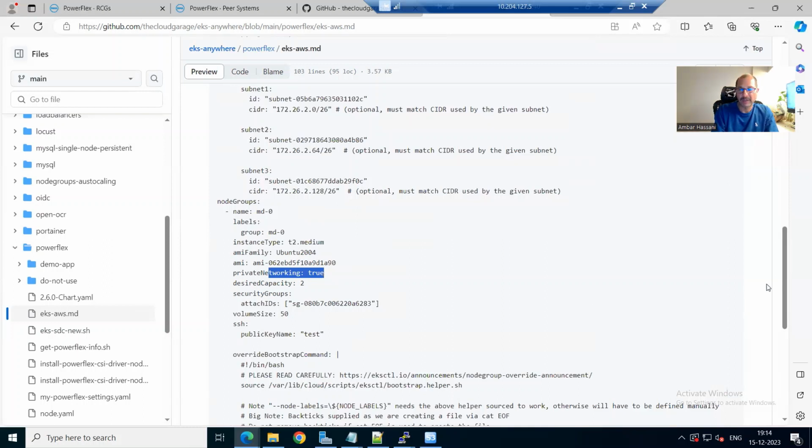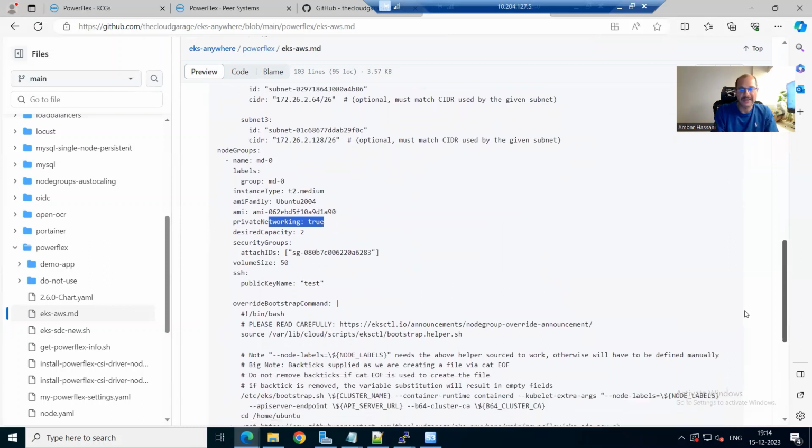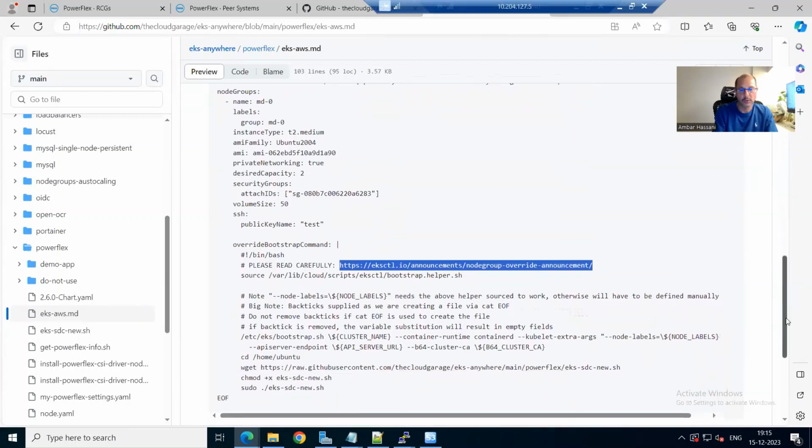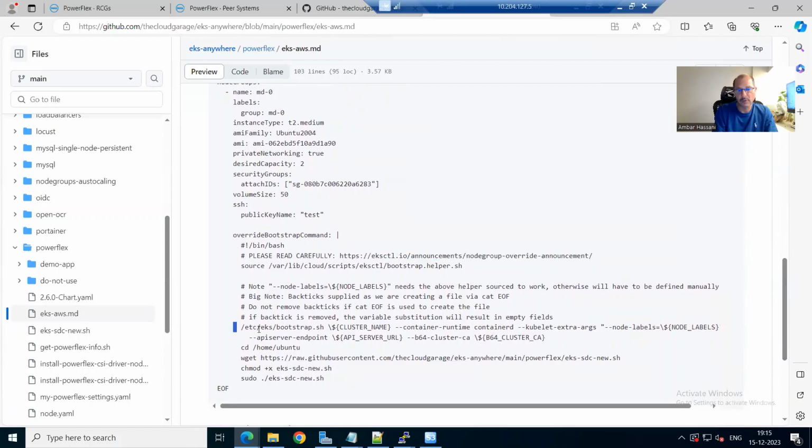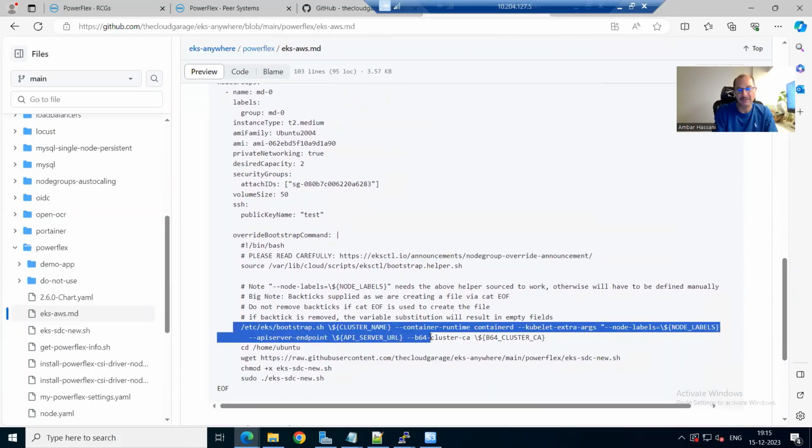Third thing is that if you read the note from eksctl, which I've pasted the URL here, there is a certain way to configure the override bootstrap command so that the cluster rightfully boots up into the necessary environment. You would see that there is a certain bootstrap script that needs to be presented with certain arguments. You could read more on this URL, but this is how a cluster, which is presented through a custom AMI in a private subnet, needs to be configured.